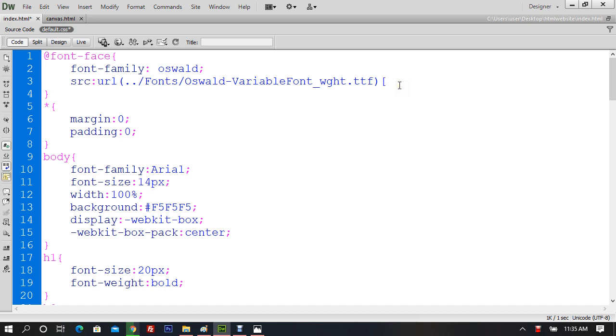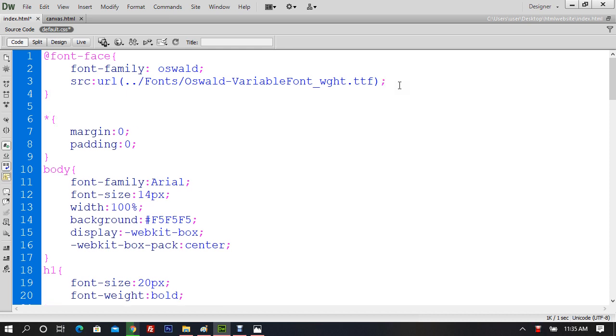So now I have used font, right? So now this is my font. Okay, and now I have to use the font that is Oswald, or I can say it's something, right? It's not necessary Oswald. So now I have defined this URL as a font face as something. This is just an alias you're giving, right?